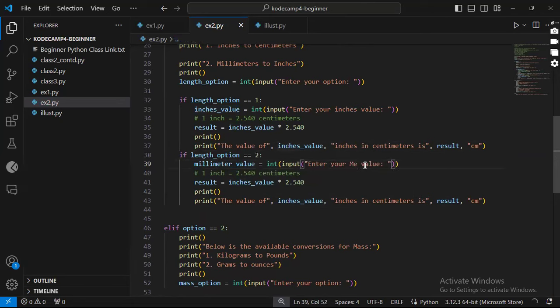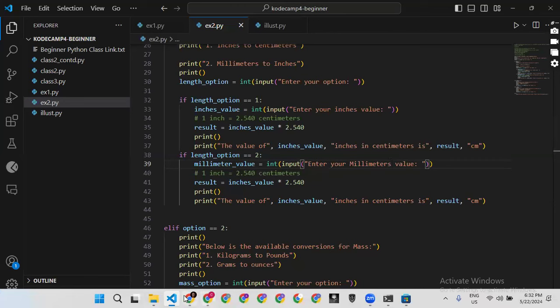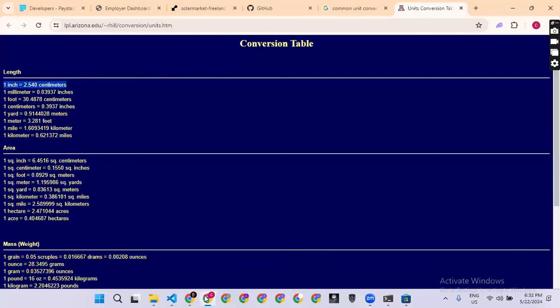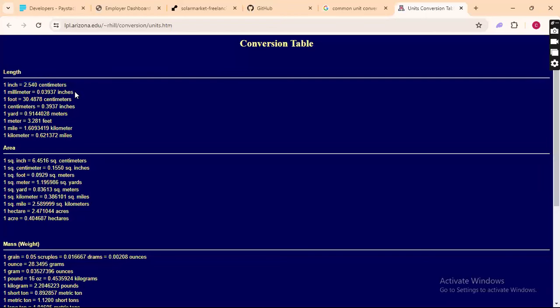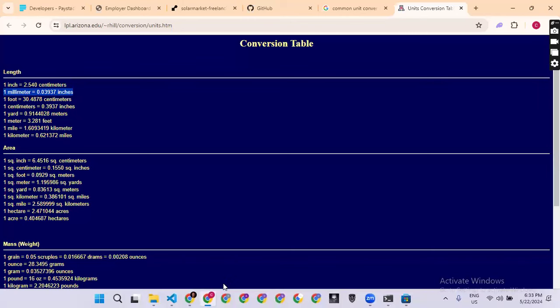We just copy and paste, and then we edit it to fit what we want. So enter your millimeters value. All right, and then let's go back again and see the conversion. I'll copy this: 1 millimeter is 0.03937 inches.